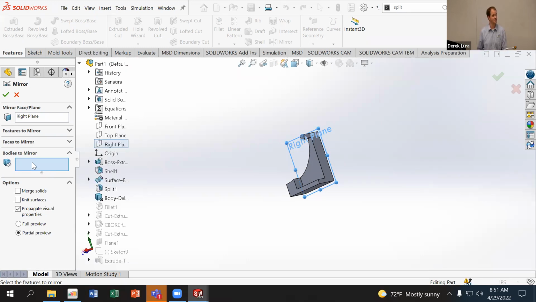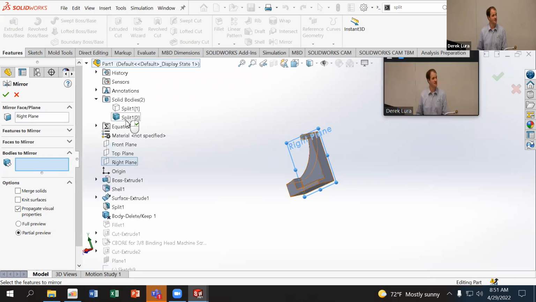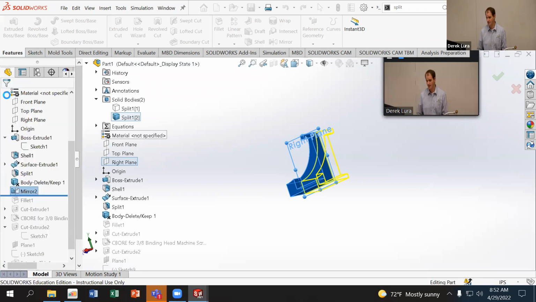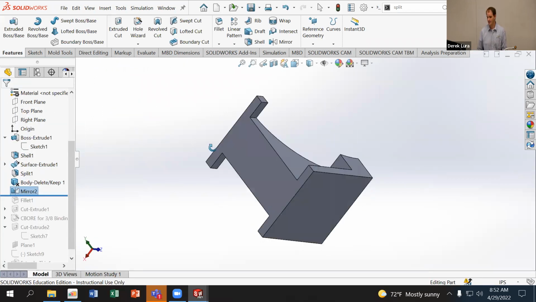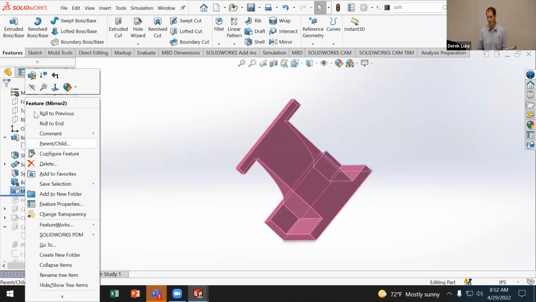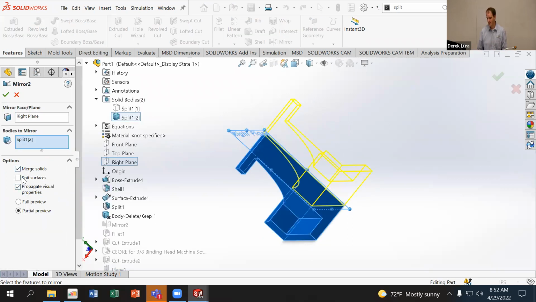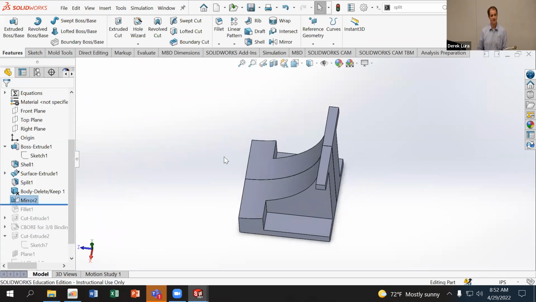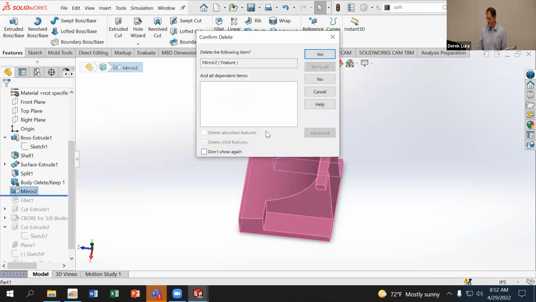So if I click on the bodies to mirror, and then come to my solid bodies and click on that split piece, that's just going to mirror that body and not the features used to create it. And that's going to allow me to use some more complicated parts. Now I can merge those right off the bat to make a different part, or I can leave them unmerged and then combine them together. A lot of times, if you want to mirror something but have some gap between those parts, it's not going to let you merge them together, and it's going to throw an error at you. So if I undo that real quick, just leave that part.